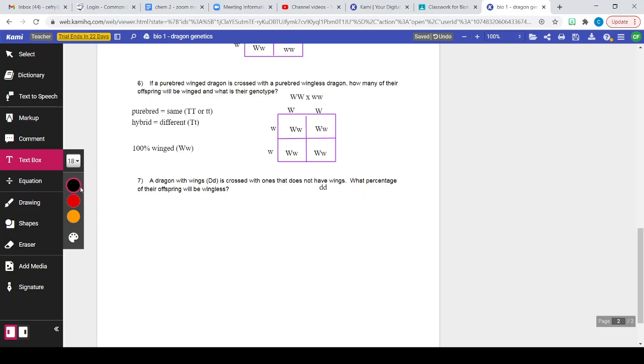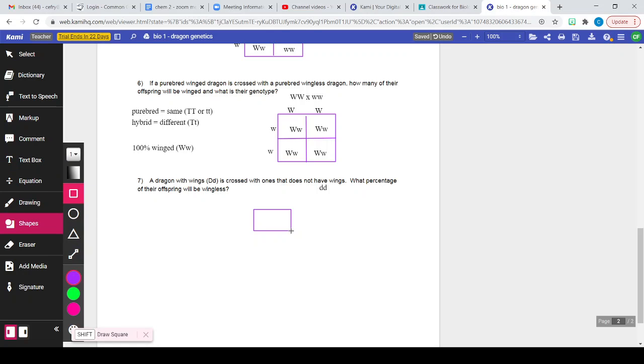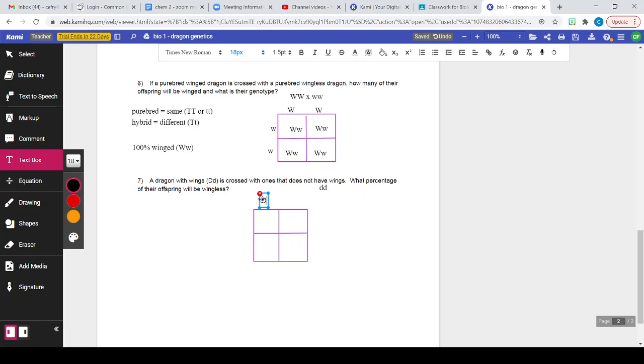All right, so let's go ahead and do the Punnett square. Let's do a line going down, a line across. Now let's say that this is mom. I'm going to put the capital on that side. I'm going to put the lowercase in the other column. Now it doesn't matter where I put these. I could have put the lowercase right here. It does not matter. Now dad, I'm going to put one of his genes in the first row. I'm going to put his second gene in the second row. Just so happens the genes are the same.